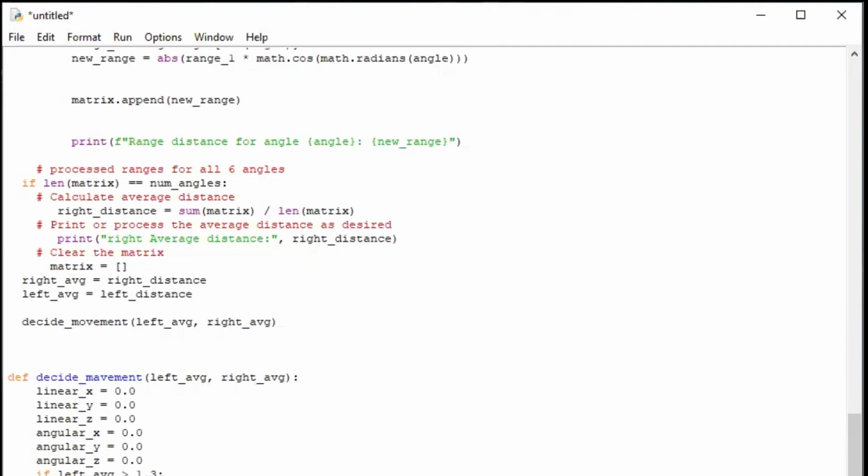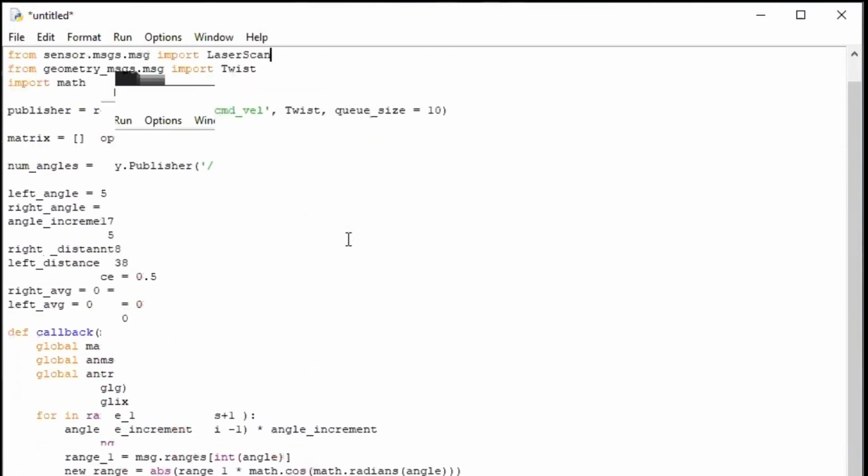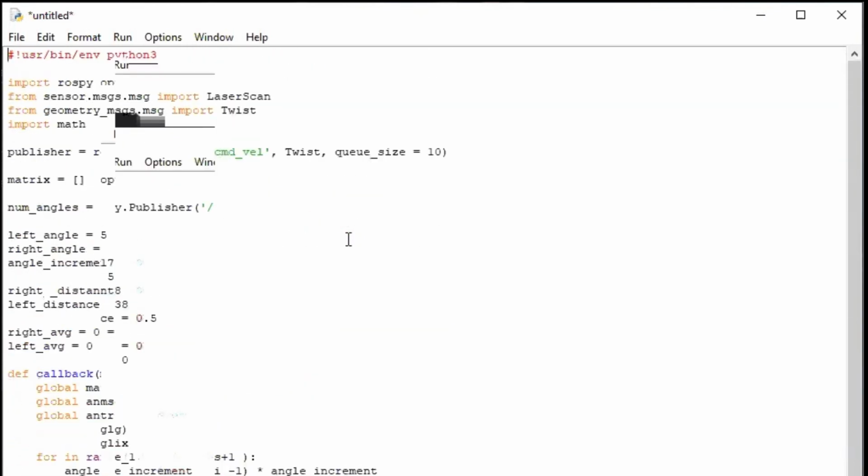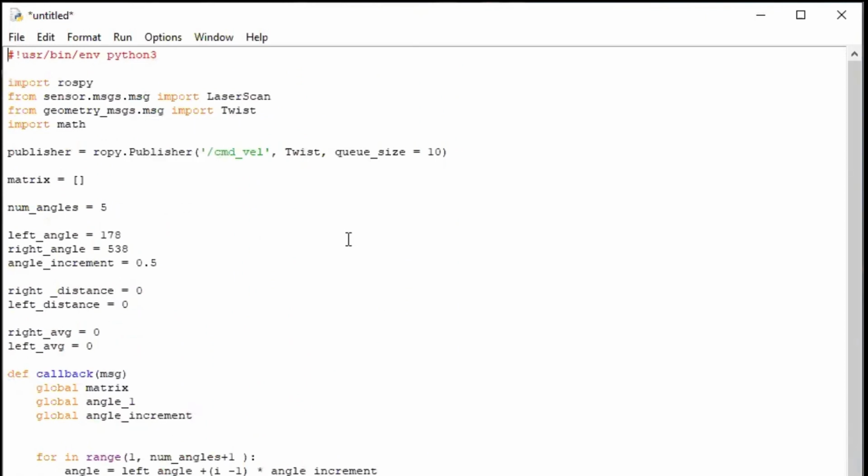The RPLidar publishes its range values as an array list on the scan topic, and that value is passed to the callback function, and every time the Raspberry Pi will spin, rotate and take the message's distance range values. So this is our Python node that we are going to use to make that rover, that robot, move in a straight line between two walls.